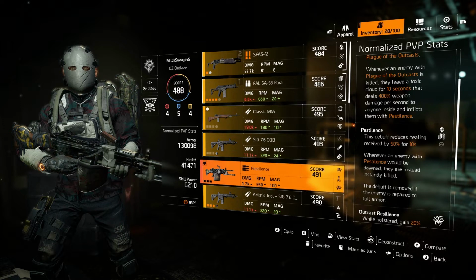The first one is called Plague of the Outcasts. After hitting the same enemy 20 times, that enemy is inflicted with Plague of the Outcasts. Whenever an enemy with Plague of the Outcasts is killed, they leave a toxic cloud for 10 seconds that deals 200% weapon damage per second to anyone inside, and inflicts them with Pestilence.